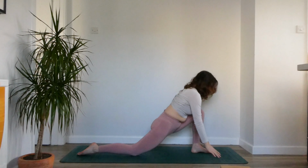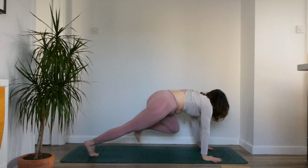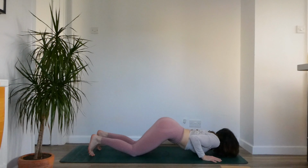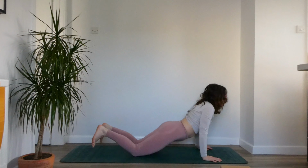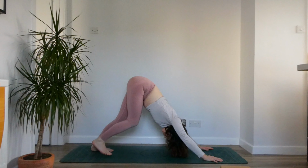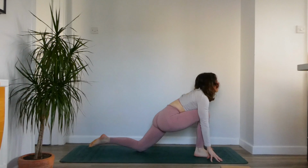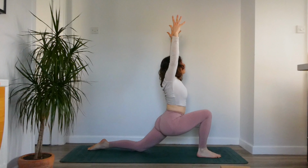And then hands down, frame that front foot, tuck the back toes under, lift that knee and step it back. As you exhale, either come down, knees, chest and chin, or halfway down, your choice. Inhale, lifting up. And then exhale, up and back into downward facing dog. Take the gaze in between the hands, step the right foot forwards, and drop that back knee down. Untuck the toes here, inhale, reach the arms up.